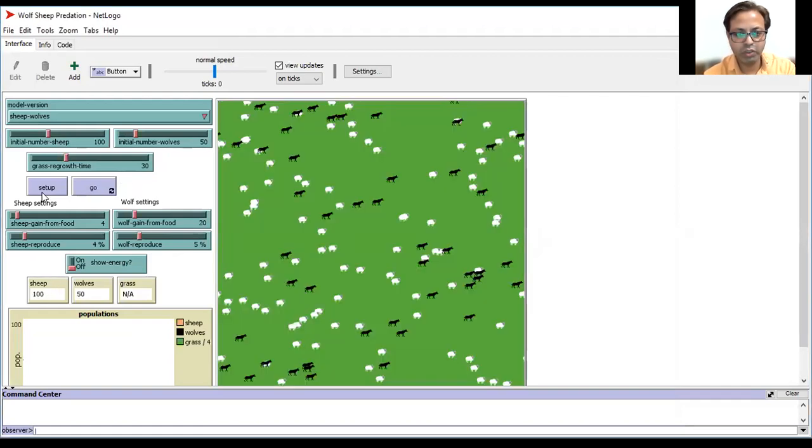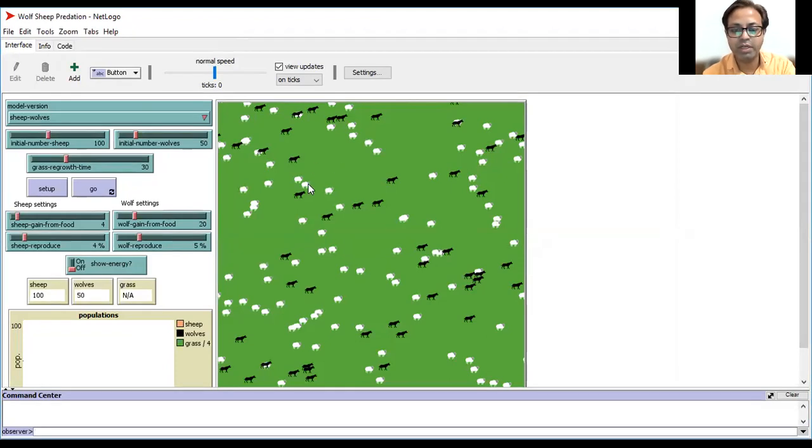So we have this social network of relationship between herbivores and carnivores. Okay, so this is wolf going to eat sheep, and sheep is going to eat this grass.